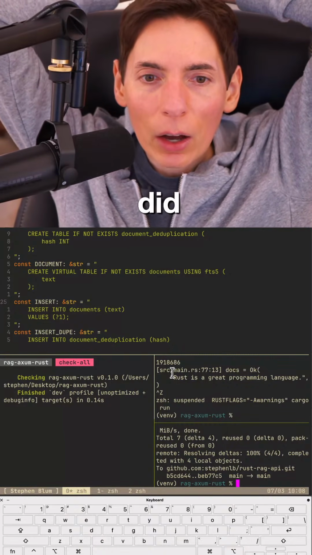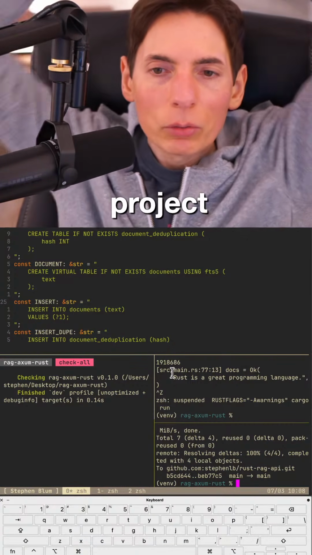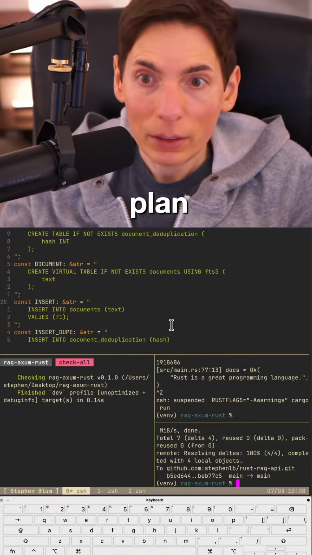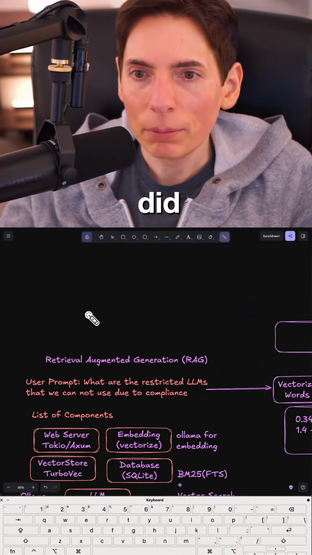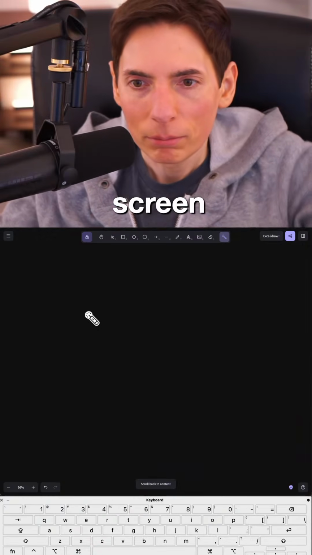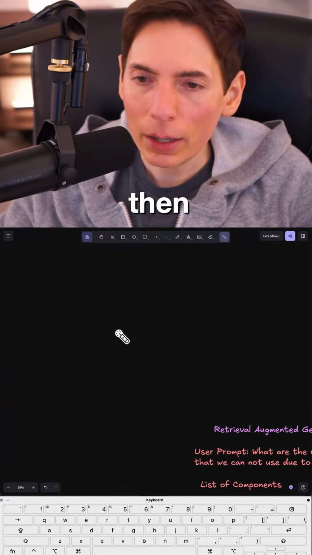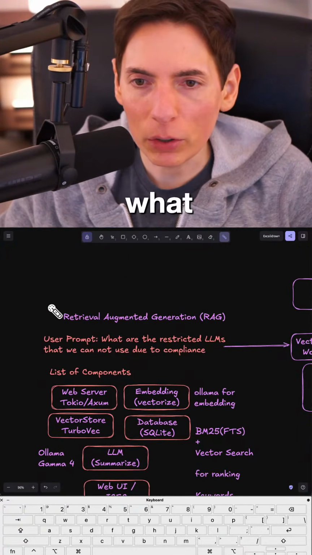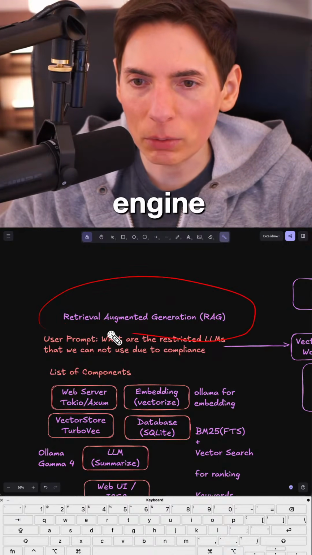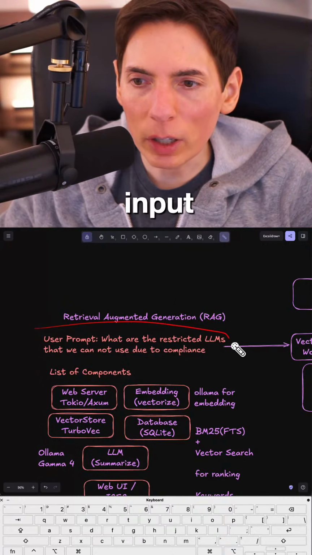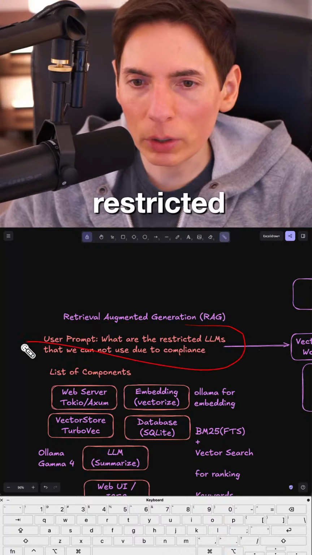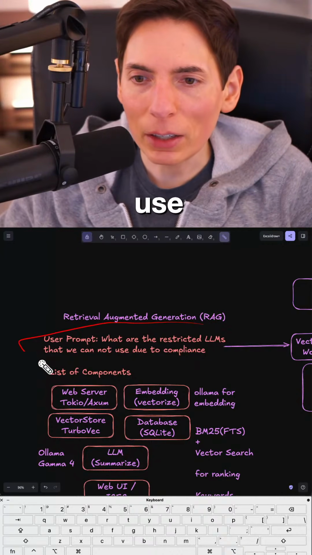So we just did how to start a project: draw out your plan. I'll show you what we did. We started with an empty screen. There's nothing here. Then you type out what your objective is. We wanted to build a RAG engine, and to say what the user input was, the user prompt: what are the restricted large language models that we cannot use due to compliance?